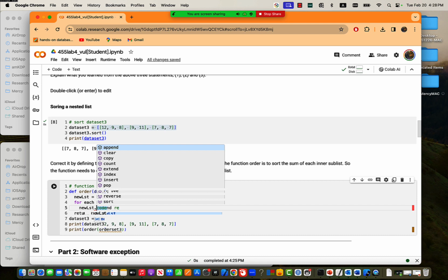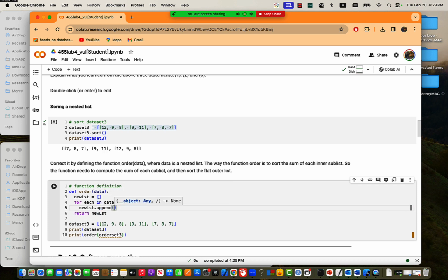How can you do append? Are you going to make sum? This is each element. So you should not do this.